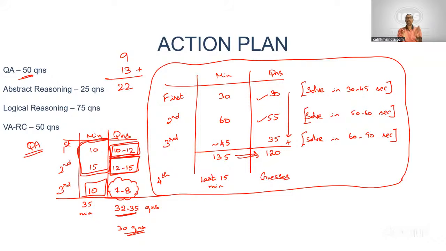So I hope you all understand how to execute phase one and phase two, how to make a plan and as much as possible try to execute it. The idea, like I already said, keep switching from question to question as soon as possible. Make a good decision. It is okay if you want to skip, because the faster you are, if you do not waste time, you will definitely get time to come back to that question, even in a high speed exam. So that is the one learning I want you all to take up.